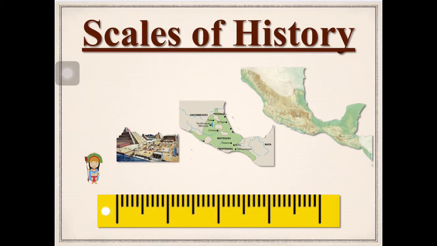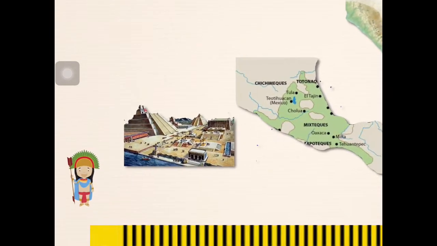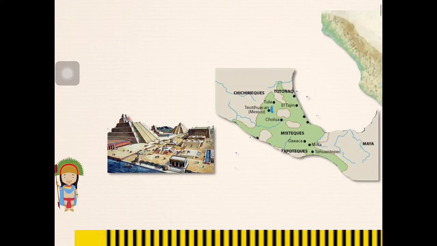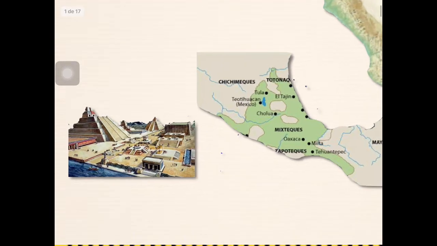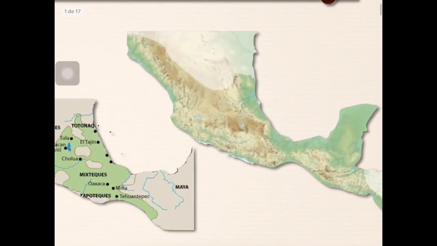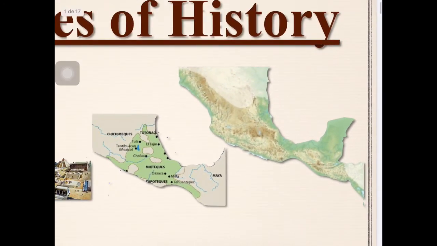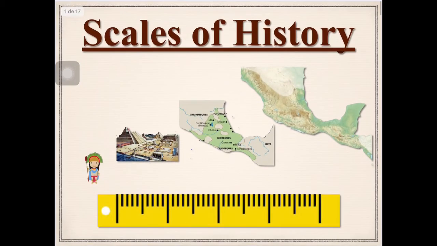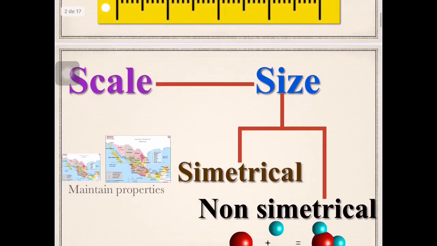You may have a big clue here on what we're going to be seeing today. As you can see over here, we have a picture of Moctezuma, then we have a picture of the city of Tenochtitlan, then we have a picture of the empire of the Mexicas, and finally we have a picture of Middle America, of Mesoamerica. So this has a lot to do with our topic of today, with scales of history. So what are the scales of history?